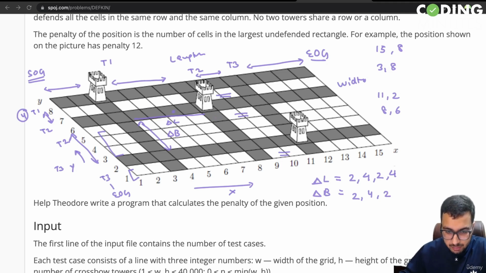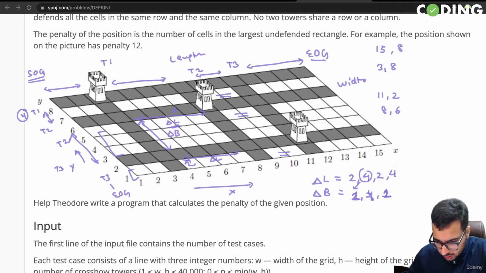For example, with this length of 4 units, you can combine this one, which is actually 1 unit, the difference between T2 minus T1. You can also combine this delta L with this delta B, which is also 1 unit, and this is actually 3 units.